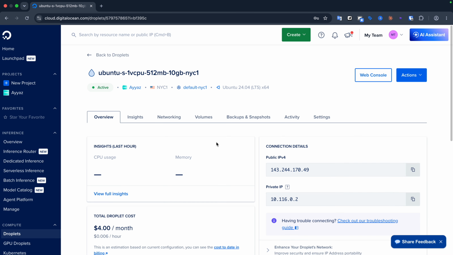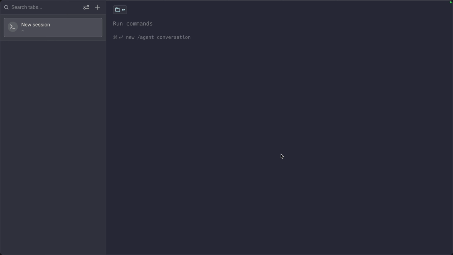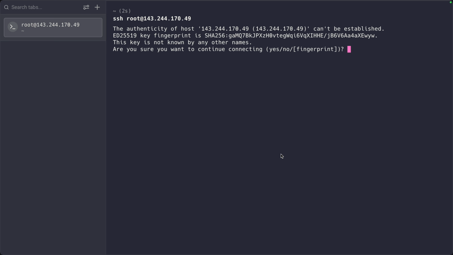All right, the server is created and ready to be used. So let's get in and set it up. I will SSH into the server with this IP address. Let's copy that, go to your terminal, and type this command: ssh root at the IP address. As I have selected the SSH option, it will not ask for any password from me. That's why I chose that option. In your case, if you chose the password option, then you have to type your password here. So let's just type yes, hit enter.